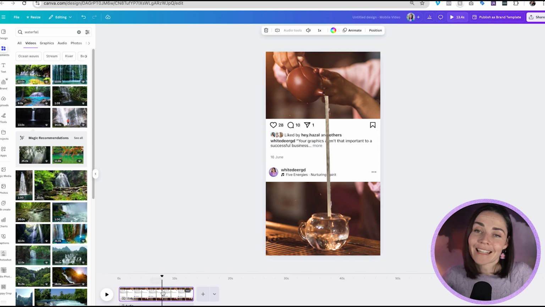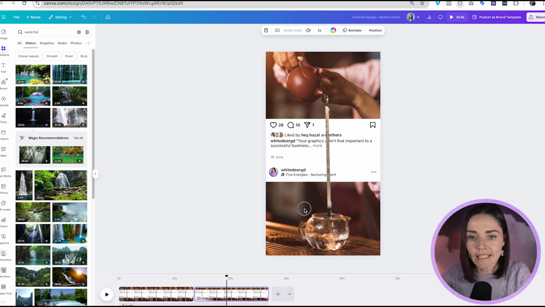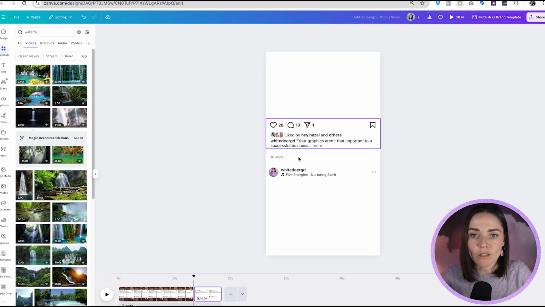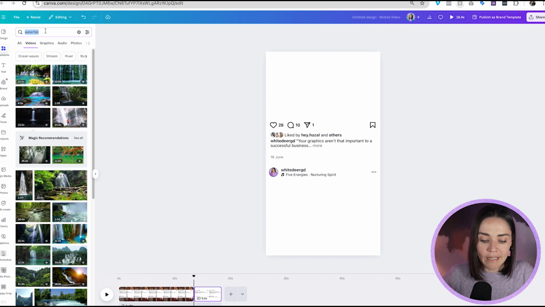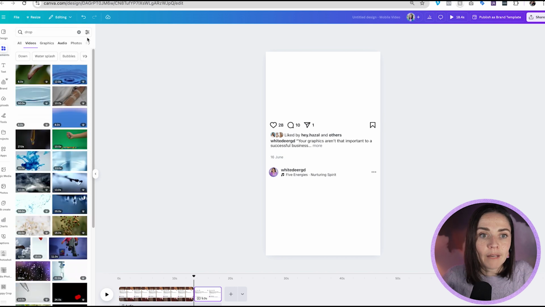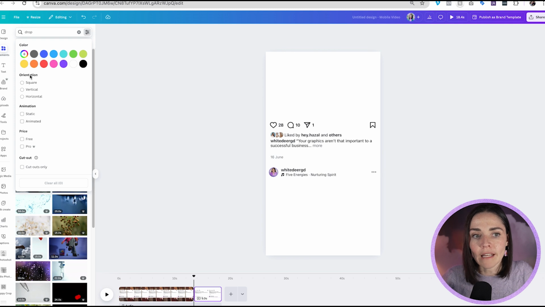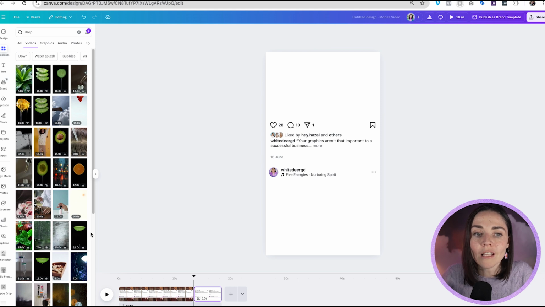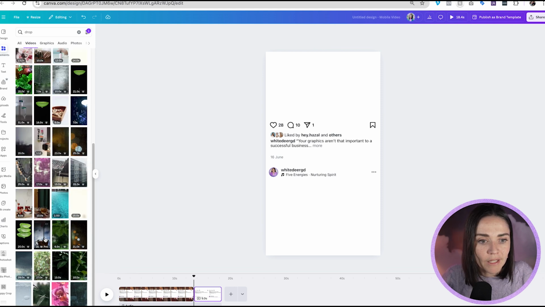What I really wanted to show you was an even easier way to do this, which is if I'm just going to duplicate this design, I made a second page over here. I'm going to delete my picture at the top and my picture down the bottom, and keep my middle sections. Now I'm going to stay in the video section of the elements, and I'm going to type in drop, and then I'm going to go to this settings filter and change the orientation from being anything to selecting vertical, and that's going to give me vertical videos, which is going to make this next step a whole lot easier.